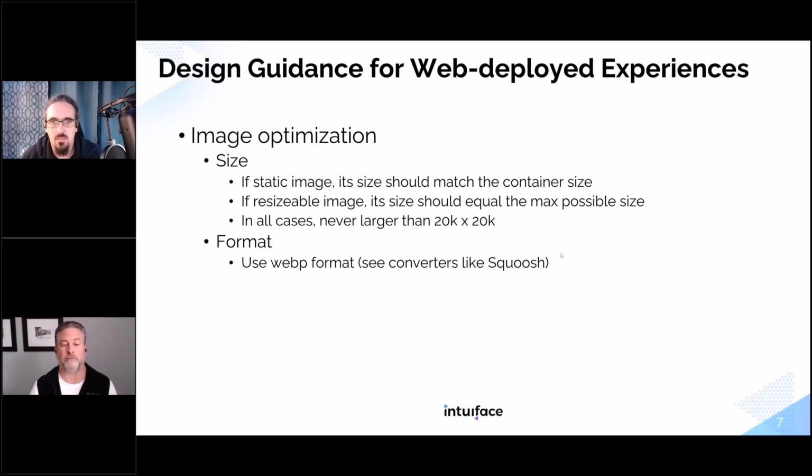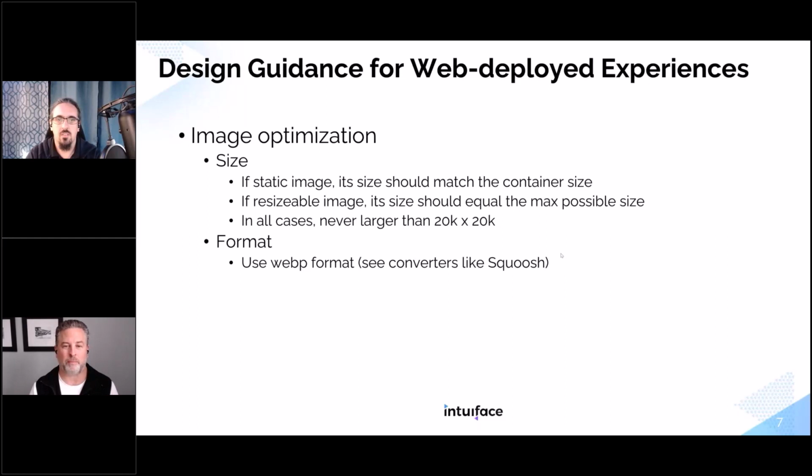But in terms of the format, we do support WebP. End of story, you should use WebP. It is web optimized. It is a very compressed format for images. It's really just use WebP. You could use PNG, you could use bitmap, you could use GIF. We're saying don't. It's going to be more work. There are products like Squoosh that will automatically compress a lot of your images and convert them into the WebP format.